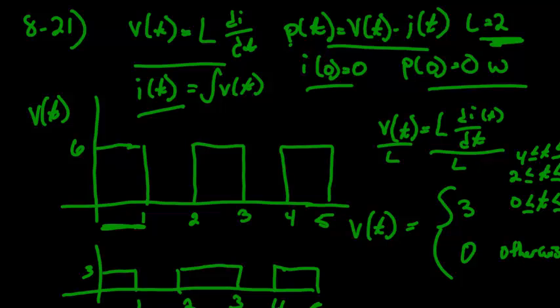Let's focus specifically on the first task at hand, which is finding I of t and sketching I of t. It asks us to find plots of I of t and P of t. In order to find P of t, we know V of t, but we need to find I of t. So we have to first find I of t. V of t is given to us right here on the graph, and I generated the equation for it right here. Oh, okay. So V of t is that in the graph.